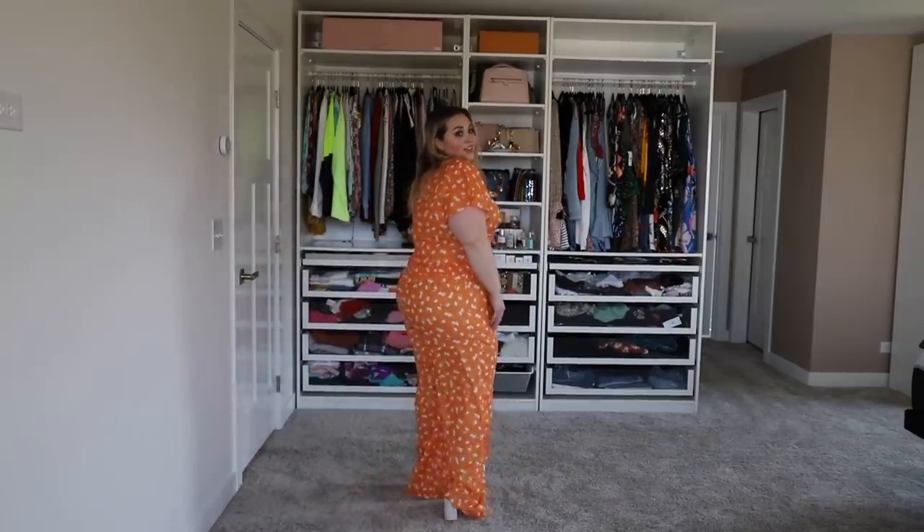This set is very airy, very breezy, very lightweight. It does have a little tie in the front and can definitely accommodate more chest than what I'm giving it right now — if you need more room in the front you could finagle it. It does have a flutter sleeve, so again very light and airy. Then the pants have a thick band of stretchy elastic up here and then the rest is not stretchy at all, so it just runs on the looser side with a wide leg. I wouldn't wear it with shapewear. I like the length — it pretty much hits the ground with the heels I have on right now.